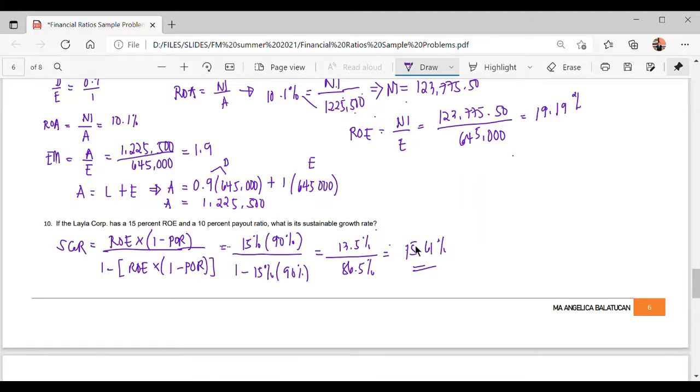So what is this sustainable growth rate? So what is the use of that sustainable growth rate? The usage of that is it determines what would be your maximum growth if you rely only on your internal funding. So you do not add additional debt or equity from outside. You're just using what is available internally in terms of your debt and your equity. That's why it's considered as sustainable. If you're not going to rely on outside or additional funding, what would be the sustained growth rate? So that would be your sustainable growth rate answer. So that's 15.61%. Okay.